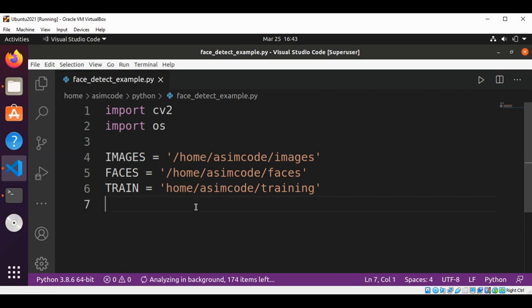Now I will define my function, face detect. And it will take a source directory, which will be our images folder.